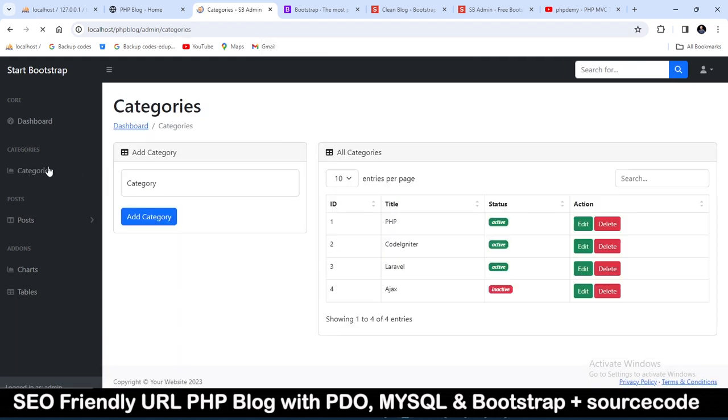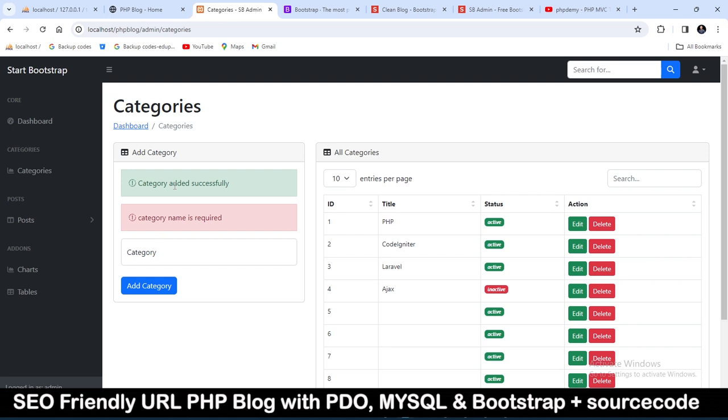Now this is our categories. We can add categories, let's say Bootstrap. Oh, sorry about that.